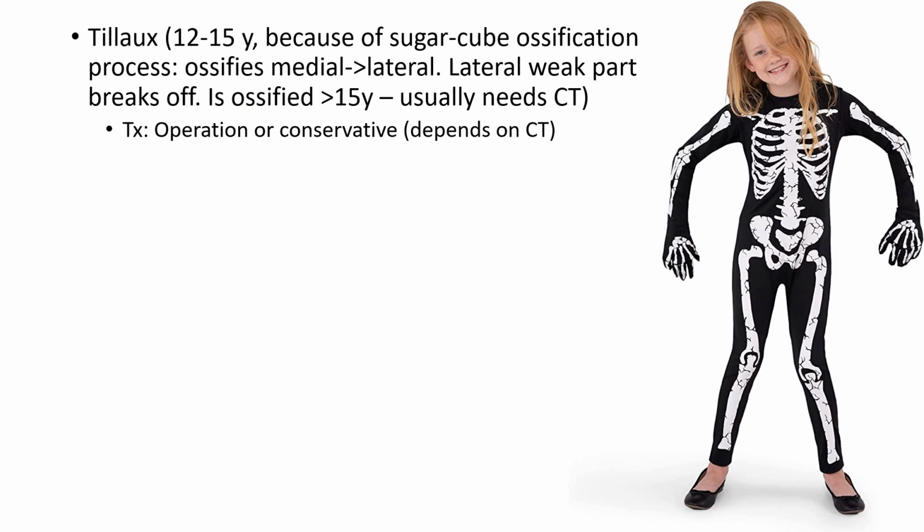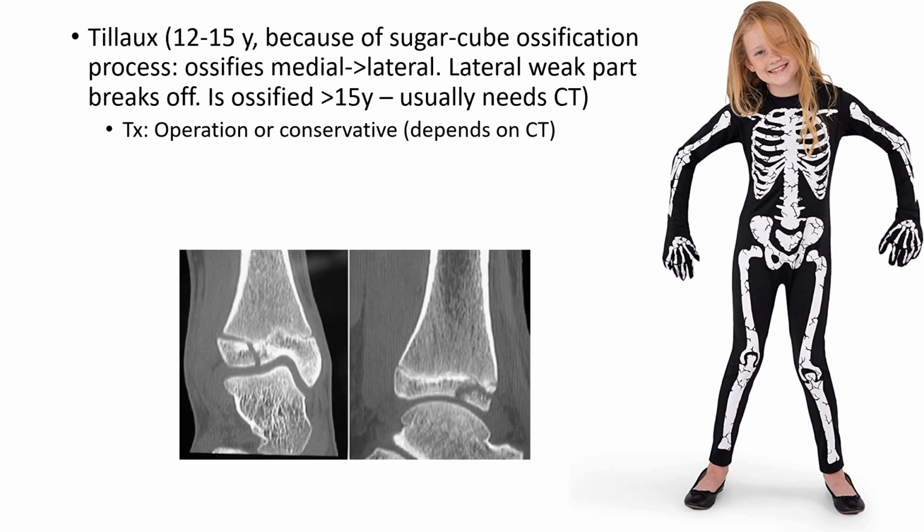Then you have the Tillaux fracture. We talked about that. It was that sugar cube breaking away. Sometimes operation, but oftentimes it's conservative. It usually depends on the CT. That was a sugar cube that breaks away because it's not ossified yet. It ossifies from here to here, and then it becomes fused. So after 15 years, this won't be possible.